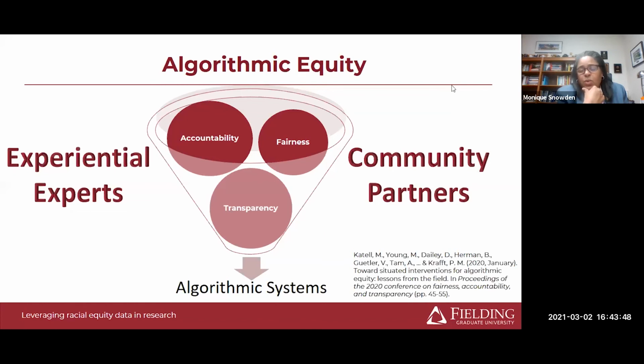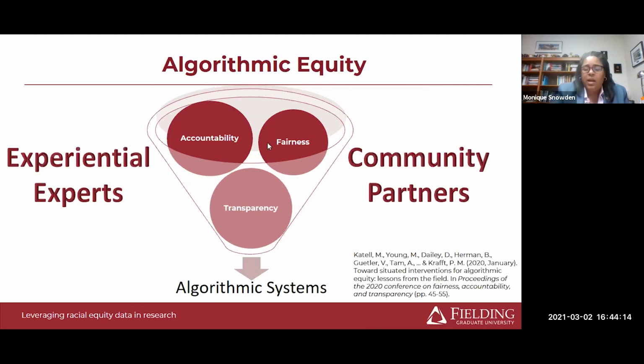I have colleagues who are actuaries and do a lot of algorithms trying to train predictive models to kick out various things. So I want you to be aware of this, and that what we need to get algorithmic equity is more accountability for these models. We need fairness to be embedded in them, and we need transparency.